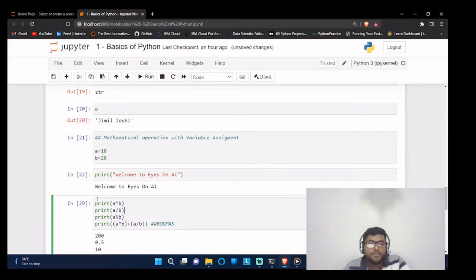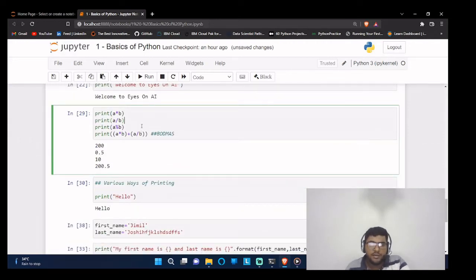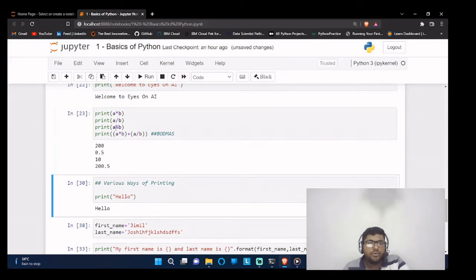Right? So using the print function, I am going to do some mathematical operations. Using print, I am going to do a into b, so it will give us an output of 200. Now we are dividing a by b, like 10 by 20. We are going to find out the remainder as well, so we are getting an output here of 10.